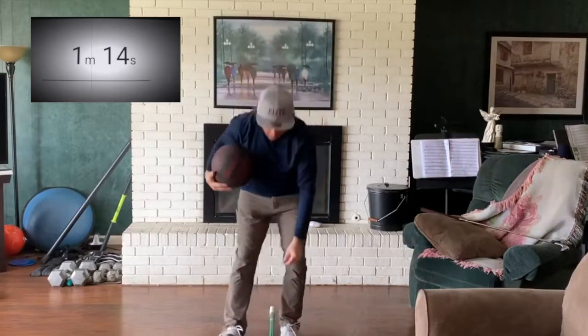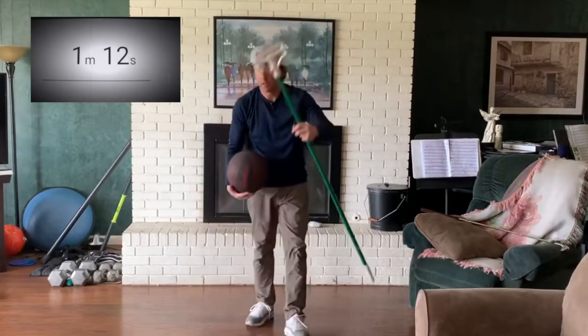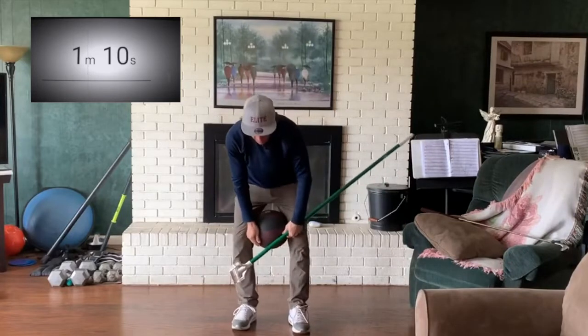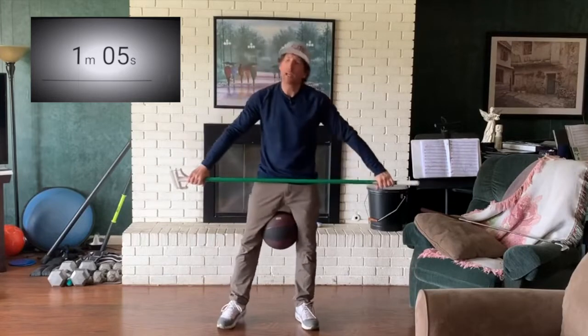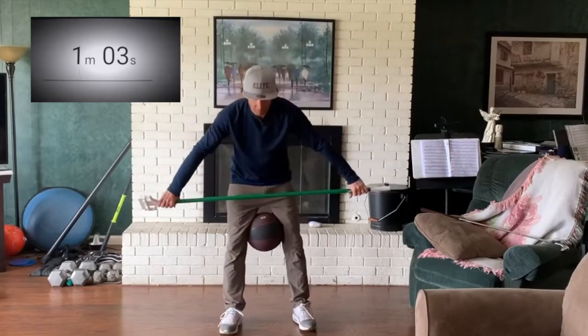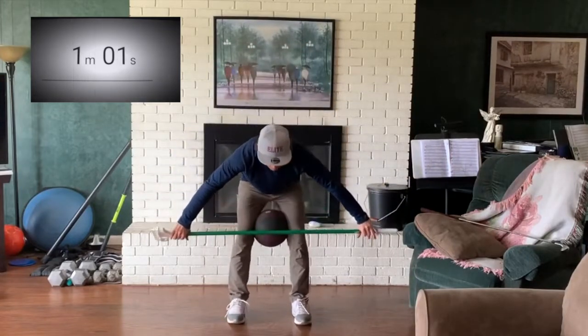Okay, I'm going to lean over again for a different angle. Probably about 14 of them. I gotta look up to see the clock, of course. Here we go now, finish strong.